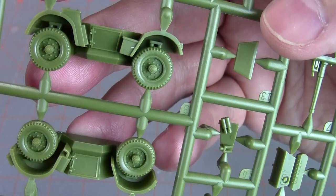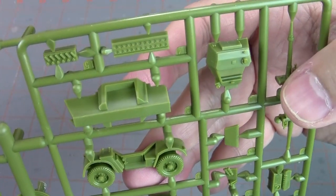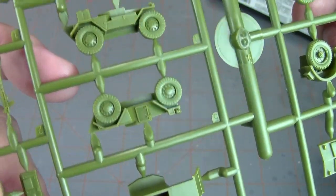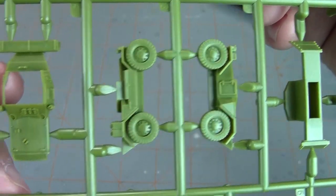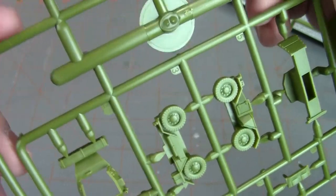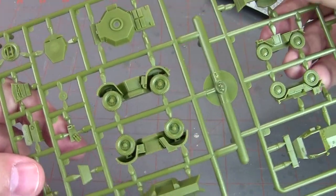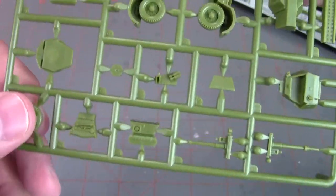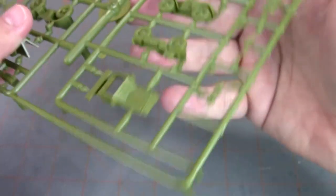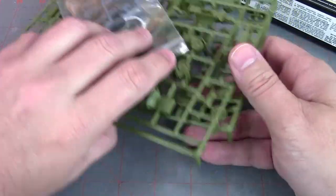I like the detail there on the sides of the Daimler. Lots of fun pieces. And then you've got the Dingo. Machine gun. Oh, there's the extra tire for the side. Very cool. So there you go, that's the plastic you've got. Let's take a look at the cards now.